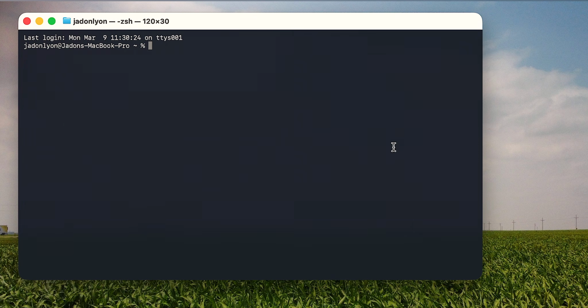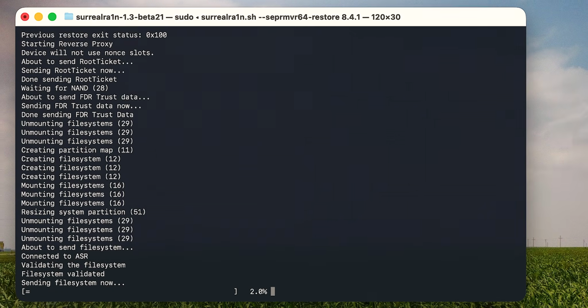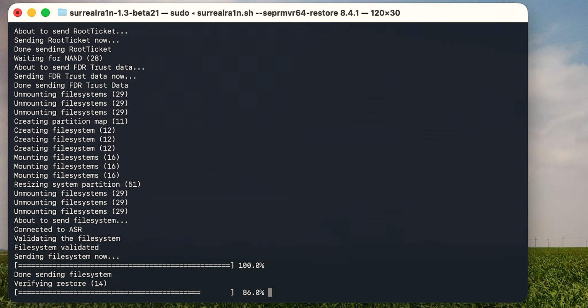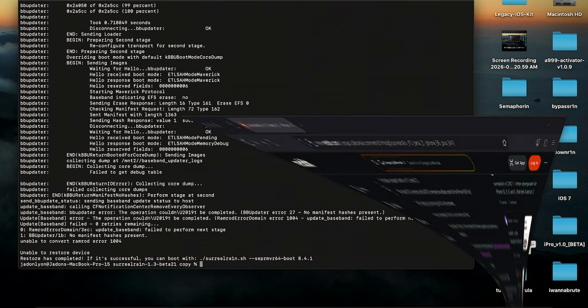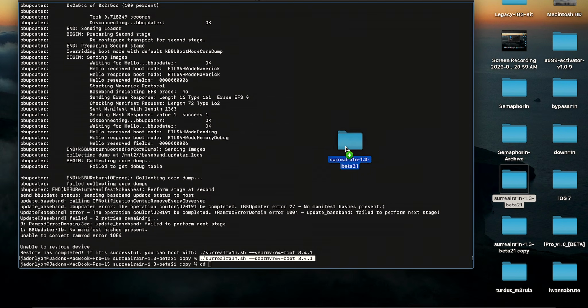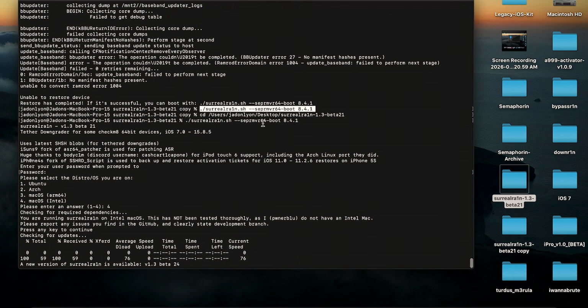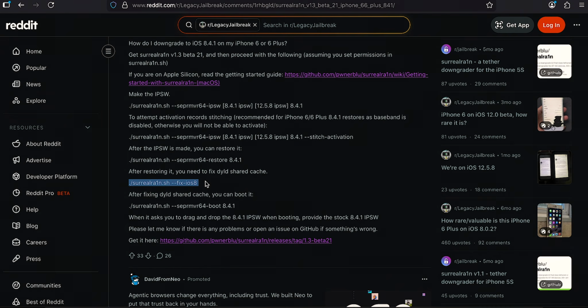Okay, back on the Apple Silicon Mac. Let's see if we can find a way to do it right here instead. Okay, it worked on my Apple Silicon Mac. Great. Okay, I've now got it connected back to my Intel Mac, and this is where it was failing all those other times. So we're gonna grab this, we're gonna try it again, except we're gonna go back to beta 21. Wait. Oh, I almost put in the wrong command. Yikes, that would have been horrible. I need to grab the fix iOS 8.